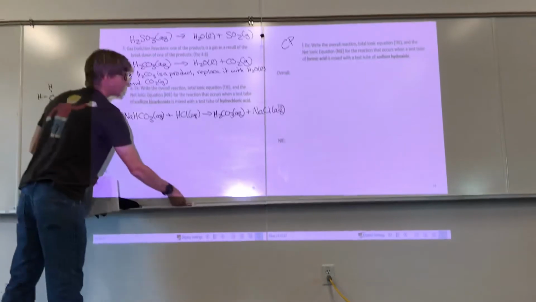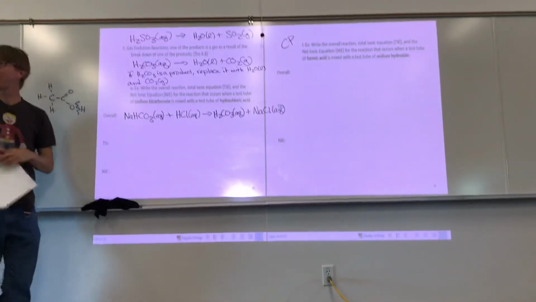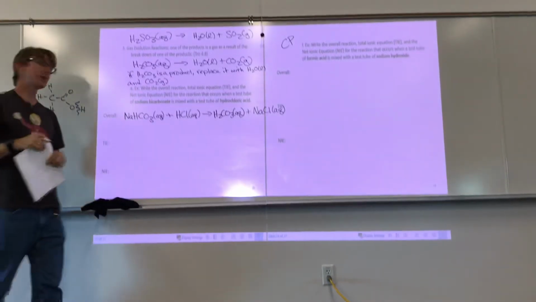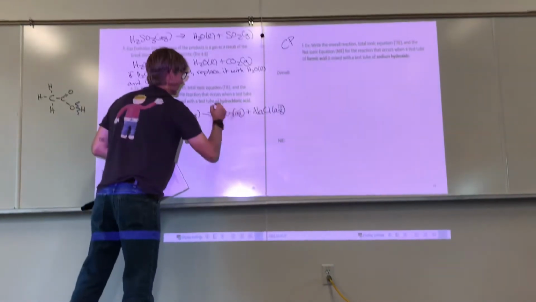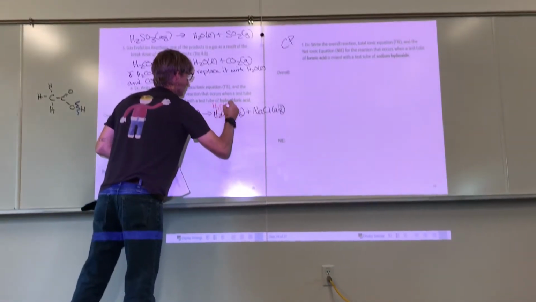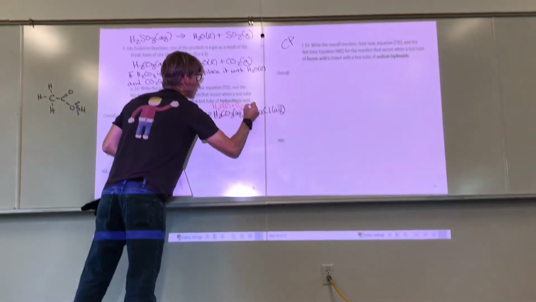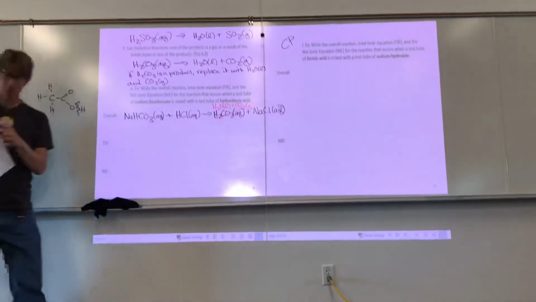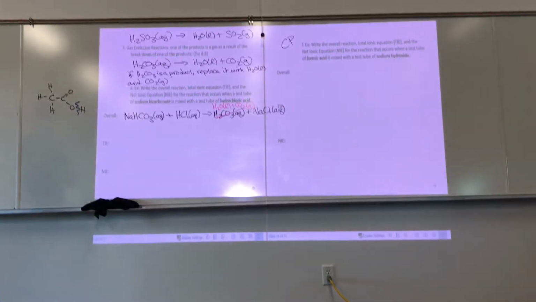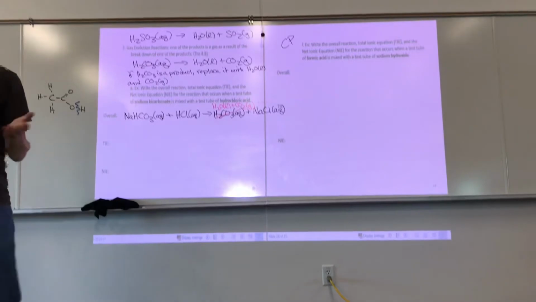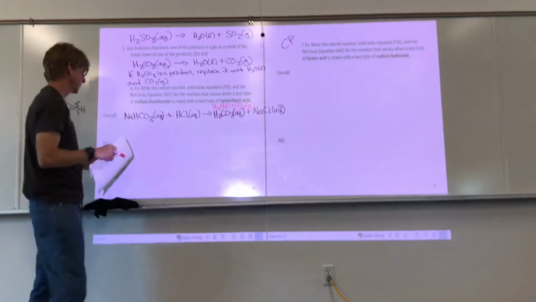And almost before the ink is dry on your page, you remember that carbonic acid gets replaced by H2O and CO2. You can do it the way I did it, where you put in the carbonic acid and cross it out, or you can just skip it and put in the H2O and the carbon dioxide. Either way is fine with me if this comes up on your homework or an exam.